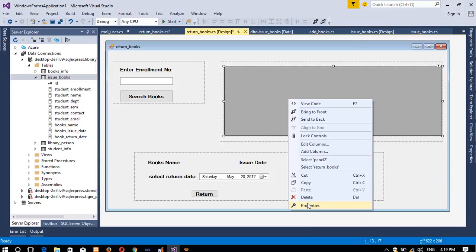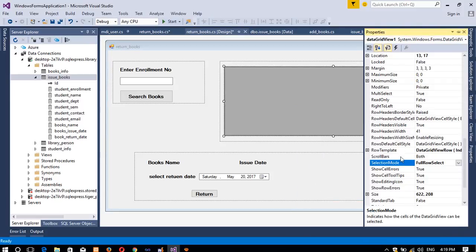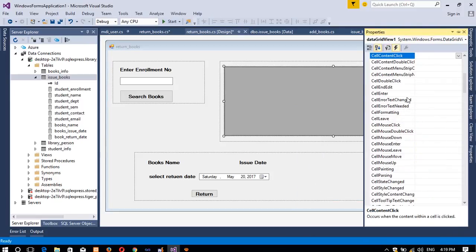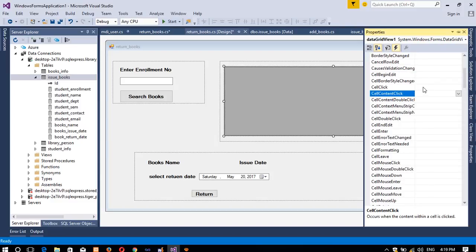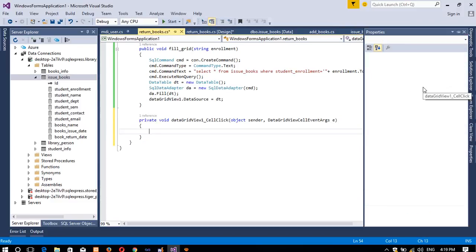Now right click here, and we need to pass here one event name, cell click. So we are going to press here cell click, and now we are going to do here coding.